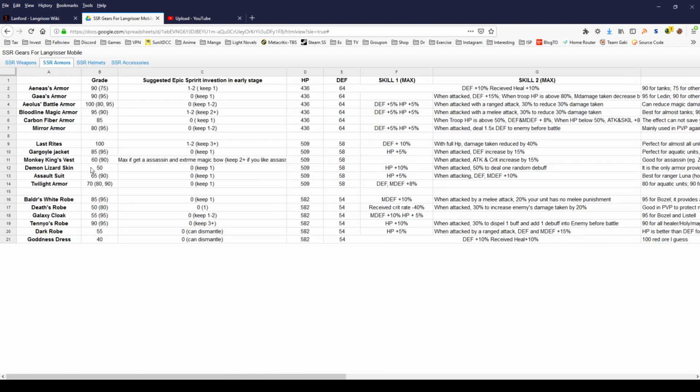Armors, well, in terms of armor, he is kind of flexible. The thing to note is, if you're going to use Lanford, he is going to be part of the strategist team, right? So the tank for the strategist team is Vargas, which does not protect against magic attacks. Thus, he is likely to take magic attack hits.